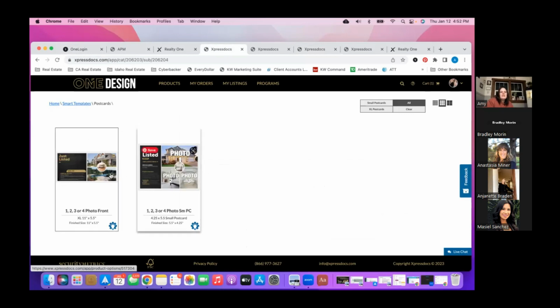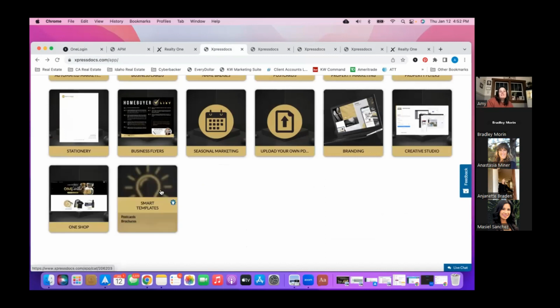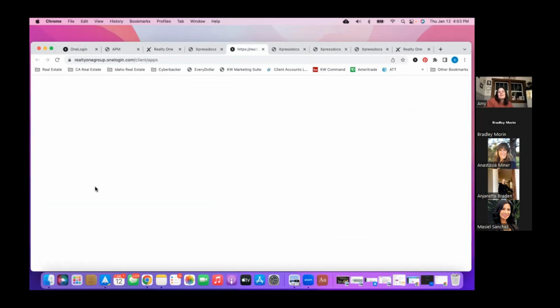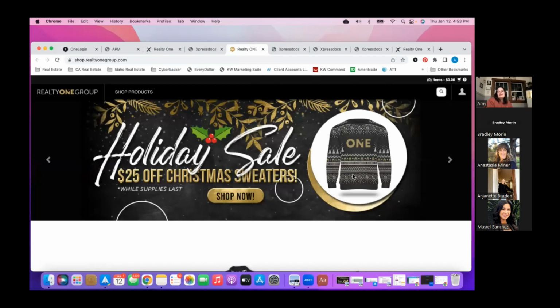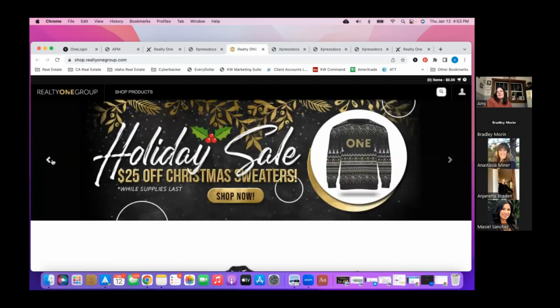Just listed. This is really bad because there's a lot of cute things, and I know there's that one sweet store also. One Shop. Oh my gosh, this is not good. I'm gonna shop like crazy. So here's your deal, right? With One Shop, you could get in there. Oh, look, you could have an ugly One Realty One Group Christmas sweater. Who wouldn't want that? All right.